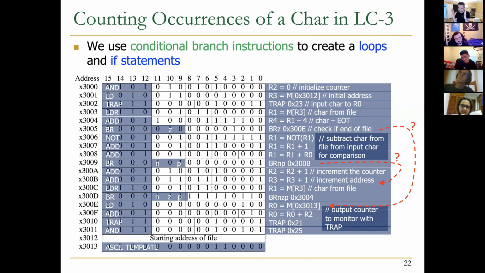You need to use other instructions in order to implement the instruction that you don't have. For example, comparing registers, whether these two are equal or not, you could do it through a simple way of two's complement and adding them together, essentially negating one, subtracting these two, and checking whether the result is zero or not.